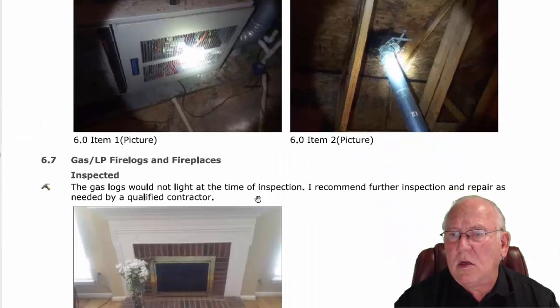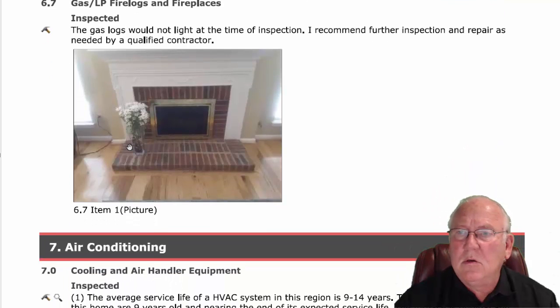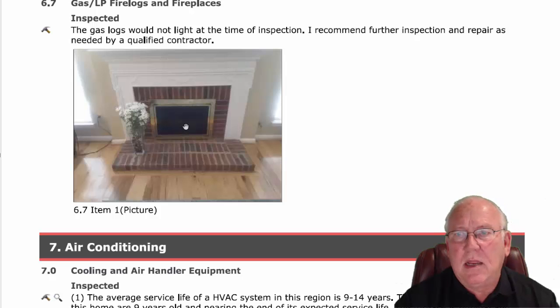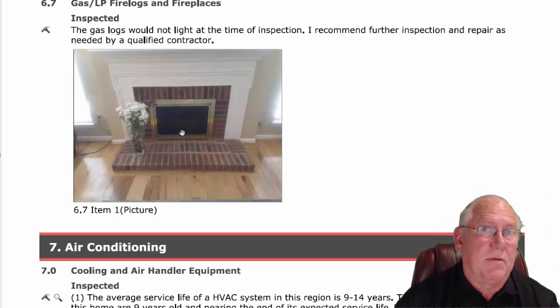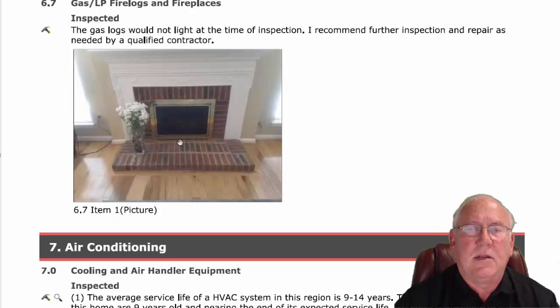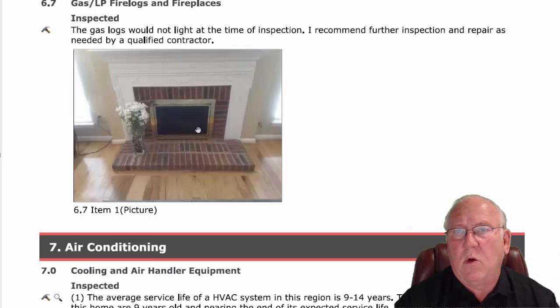As far as the gas log set — let's move down here — wasn't able to fire up the gas logs. I do that for each and every person. I'm not a licensed plumber, and by the way, that's who handles gas logs as a rule. But about 90% of the time, every set that I come across, I'm able to fire them up. There are a few things that can go wrong with it. That's no endorsement that there's nothing wrong with these logs. But if we're able to come by and make the repairs for you, it'd be helpful if somebody was home so we can actually fire them up and see if they work for you.